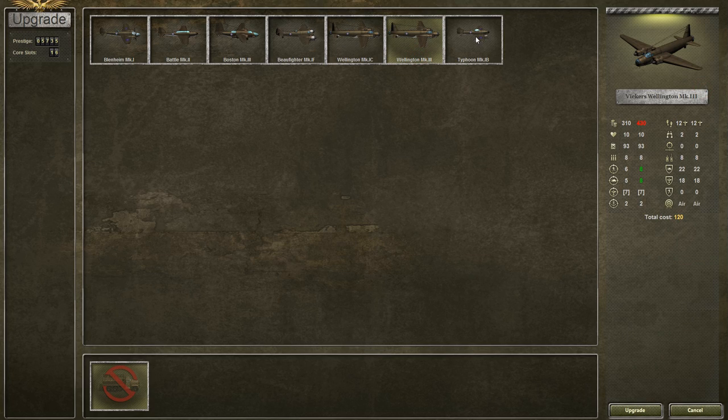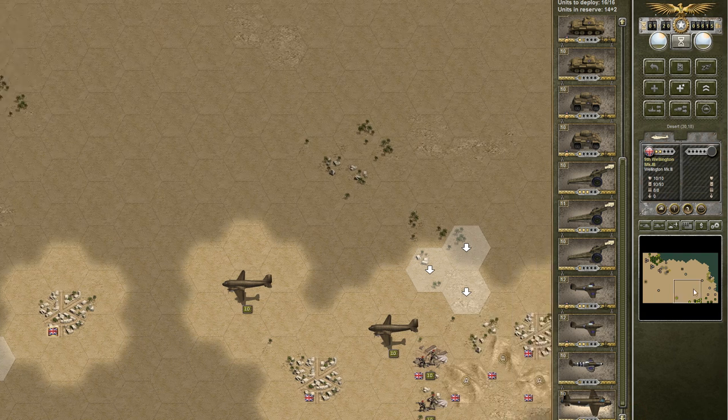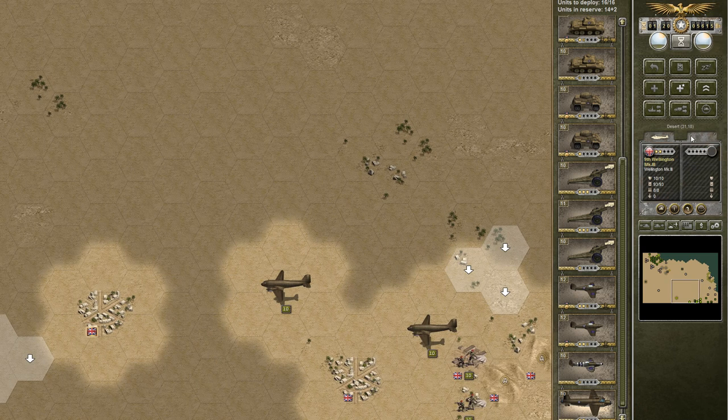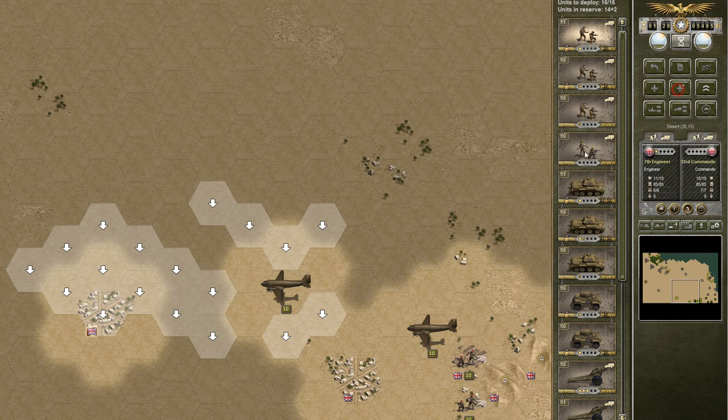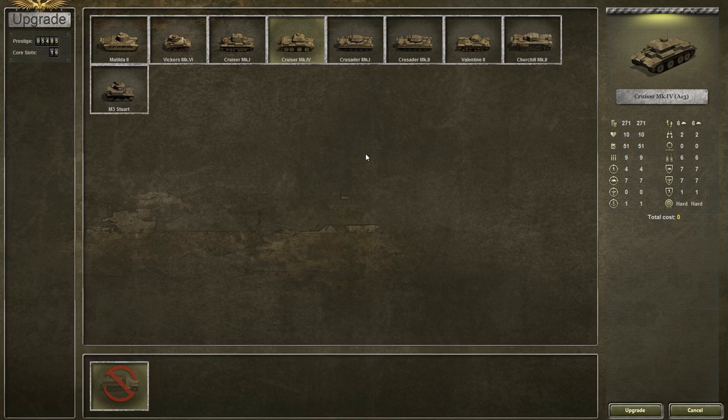So I will tell you that the Wellington is not the best bomber. However, it does have quite a lot of fuel, and that really benefits me quite a bit, as well as having 8 shots before it has to go back and refuel. That's also pretty good. So I will go ahead and benefit from that.